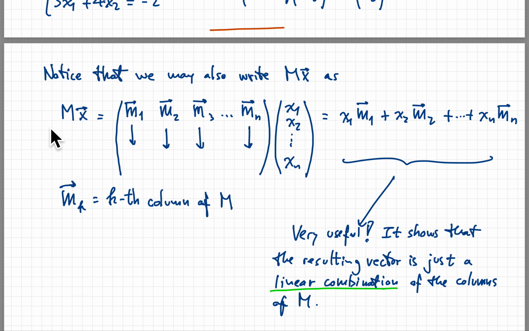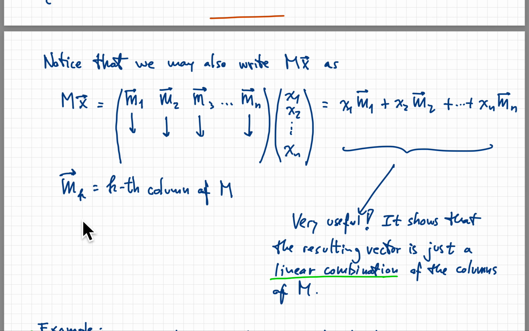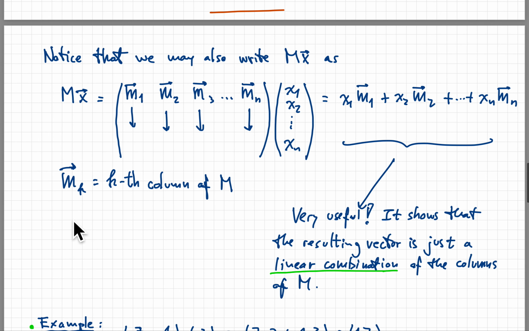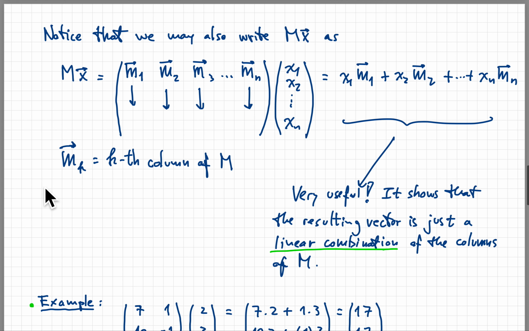If it's possible to solve for a right-hand side, it means that we can represent that right-hand side as a linear combination suitably chosen. This x is what we're trying to find out, right? This is what we mean by suitably chosen. Suitably choosing these x's, it is possible to find a linear combination that would give us the right-hand side of the linear equation. Whether that's possible or not depends on the matrix and on the right-hand side. And we will see more about that when we talk about solving linear systems of equations, which is the whole point of, or a majority of the point of, linear algebra.